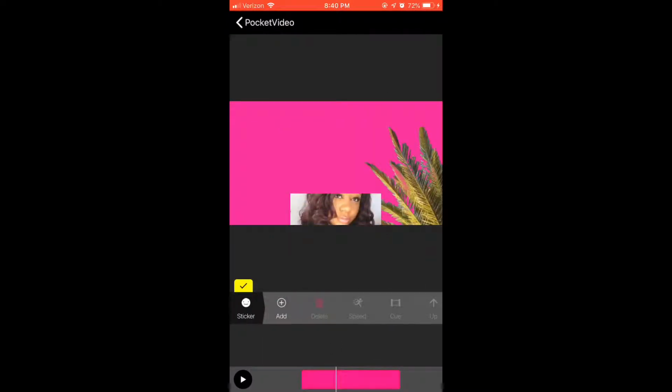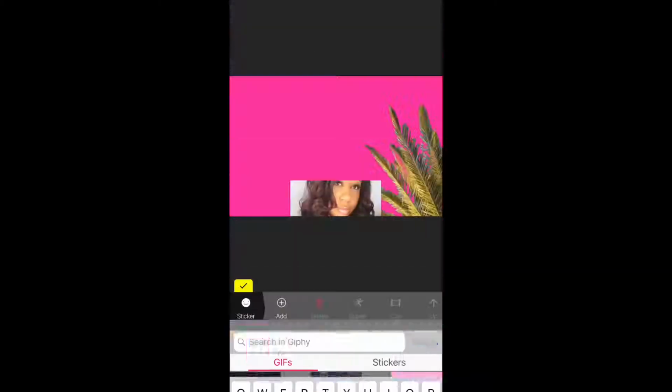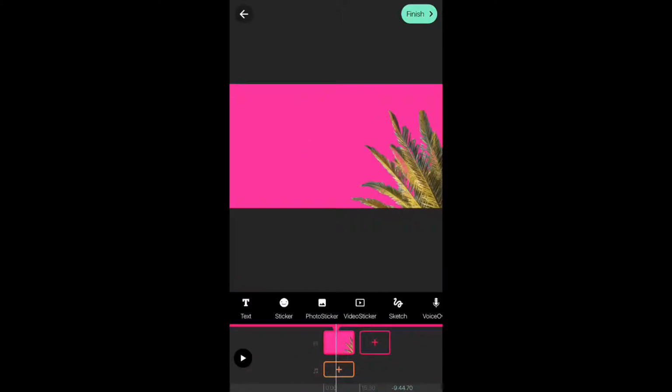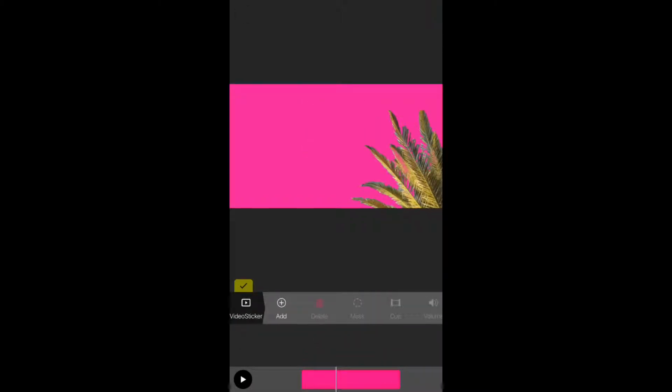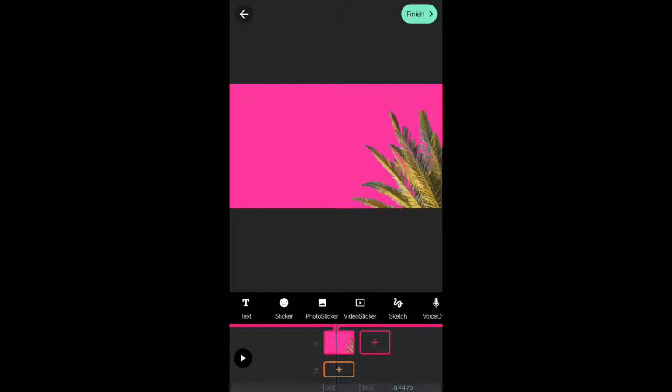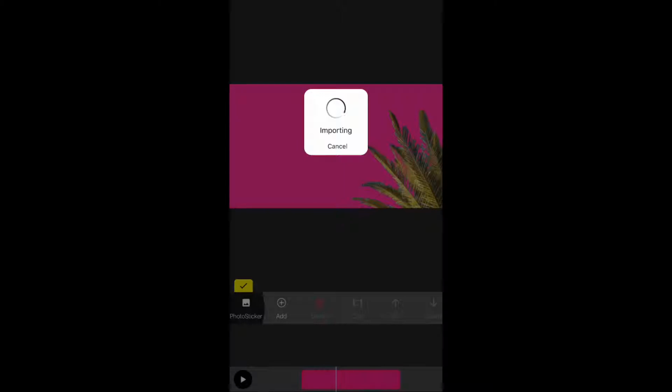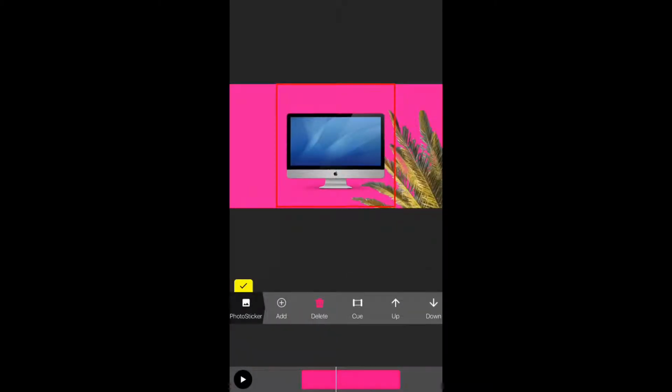So, I'm deleting the first computer that I resized. And I'm gonna go back and insert the computer that I made the second time. And I think I had ended up resizing that one to my liking. So as you can see, I'm gonna go back and insert the second one.